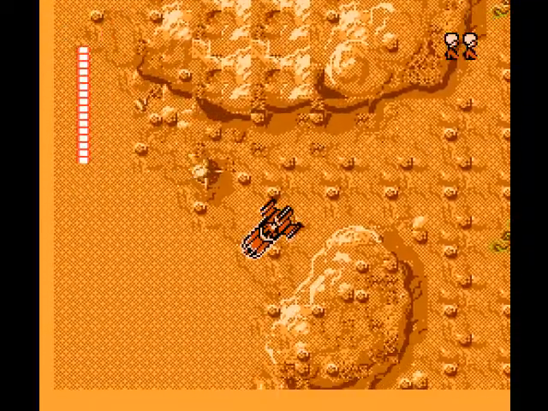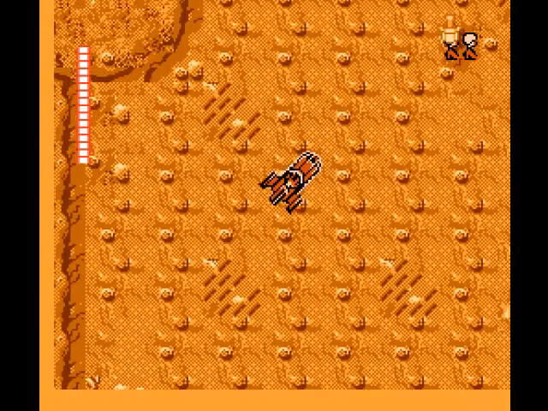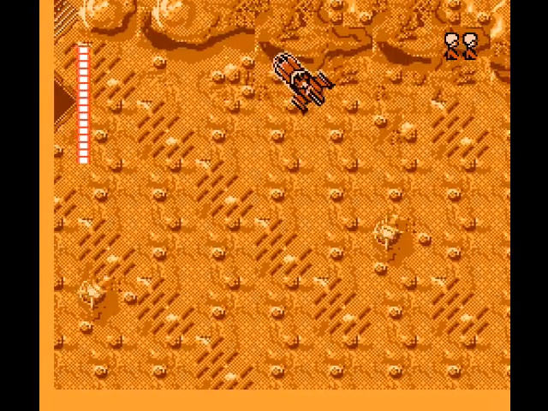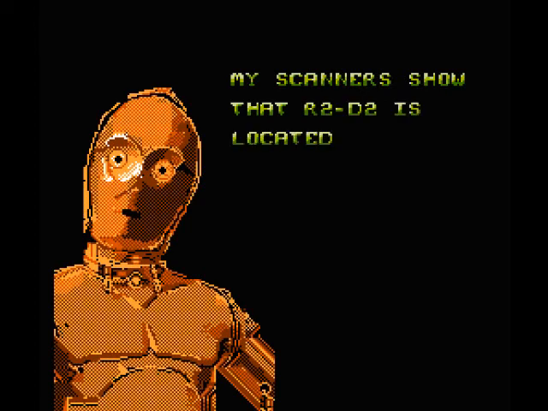Once you have finished off the cave, the world is yours to explore, even if it is a bit confusing. Just remember how the movie goes and you should be alright. If you recall, the Jawas now have R2-D2, which means that we gotta head for their Sandcrawler, which is located in the top left portion of the map.